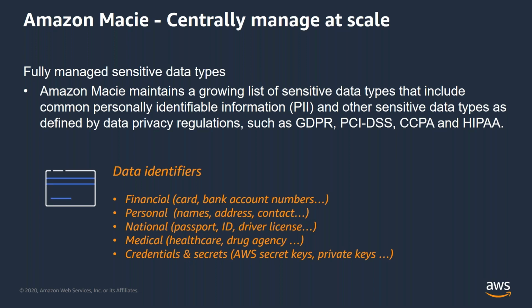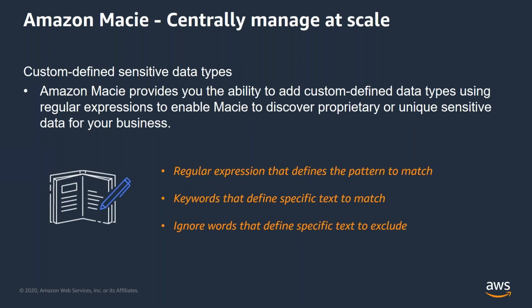In addition to the built-in data identifiers, Macie also includes the flexibility for customers to define their own custom data types. Now, if customers have business needs where they're collecting either a subscriber ID or a customer ID, some of these regulatory compliances like GDPR and PCI require that to be under the data governance and data policies to have the appropriate security policies around that. Macie allows customers to define these as custom data identifiers using regular expressions that can be defined for pattern match.